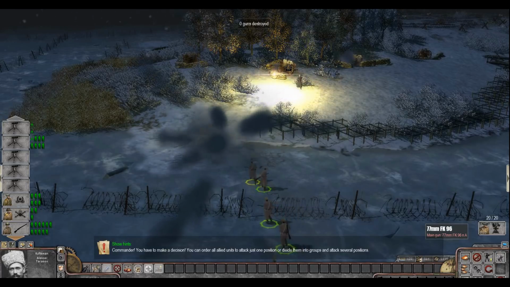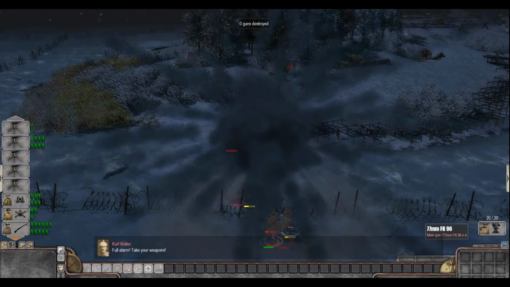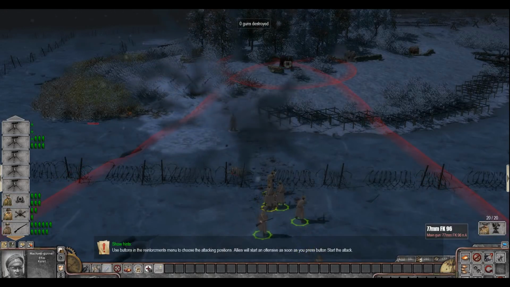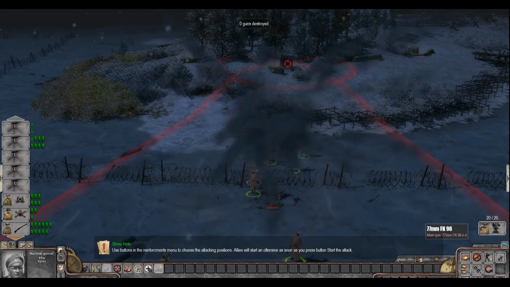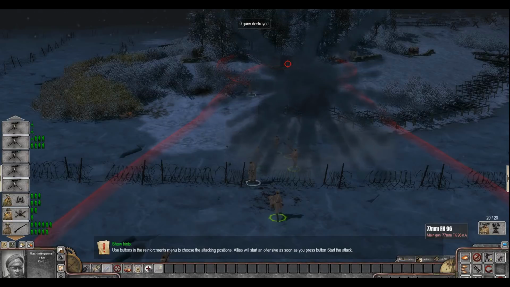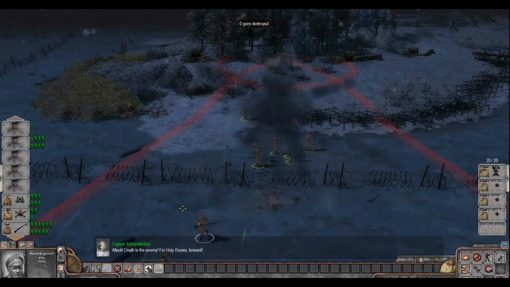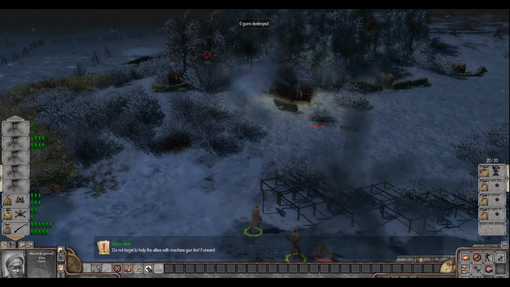Oh, that's what I was worried about. Come on, they popped the flare. We've got some grenades out, though. Oh, I don't know if we got the grenade out in time. Lets you know how quickly that happens, guys. Come on, boys. Ignore the shrapnel. Go for it. There we go. Another grenade. Another one. One gun at a time, boys. One gun at a time. There we go. We got one down.